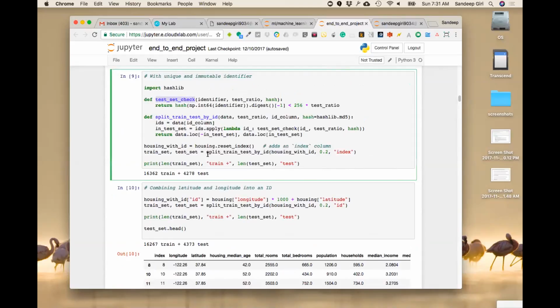Okay, so I hope everybody is clear. Basically, we are trying to split the data based on a particular column instead of just random.